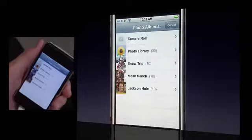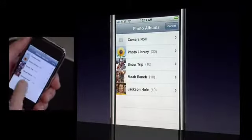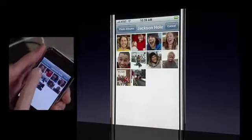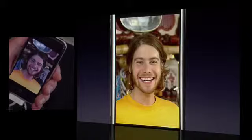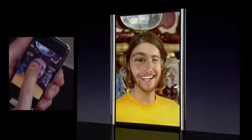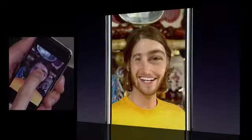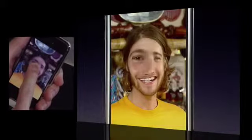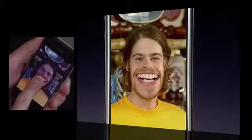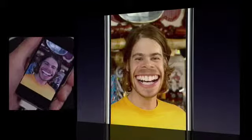This now will slide up the standard image picker panel. So this is all built-in APIs. I can choose an album. I can choose a photo. OK, so we have a photo. Now I'm going to take a single finger here and touch it down on the screen. And you can see now we're applying an OpenGL mesh distortion right onto this image. And you can see it's tracking my finger using the touch event system. So I'll put it right about there. This guy's not in the audience, is he?